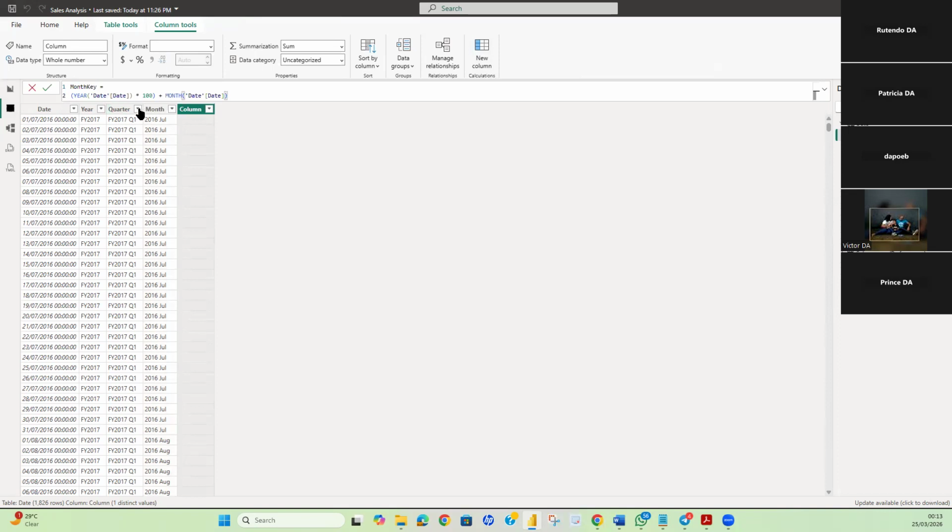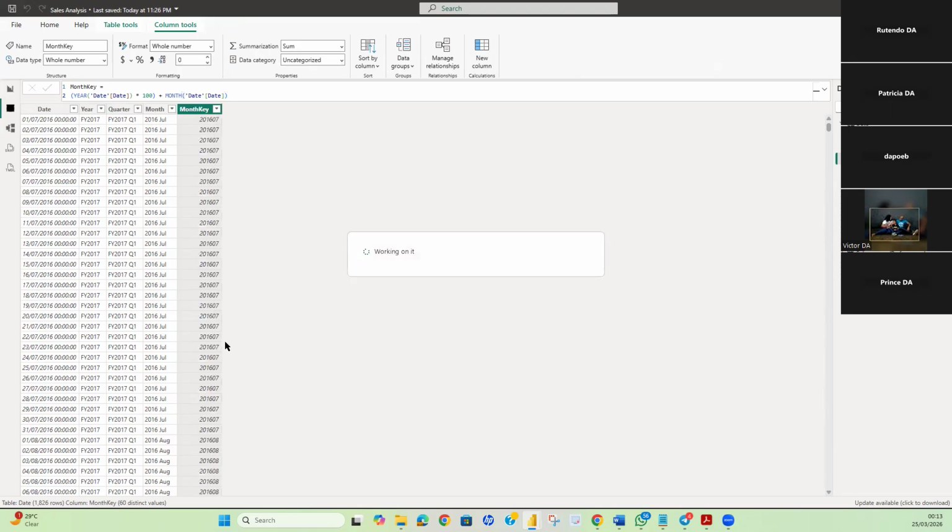I want to create a column month key. It's going to have year of the date, then I'm going to multiply by 100, and press enter. So look at it. It has generated a sequence of numbers for you.